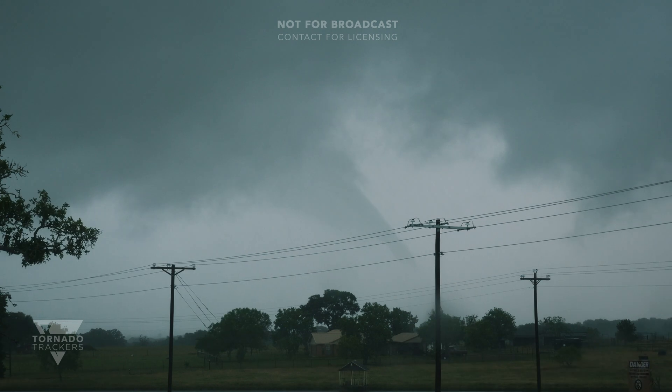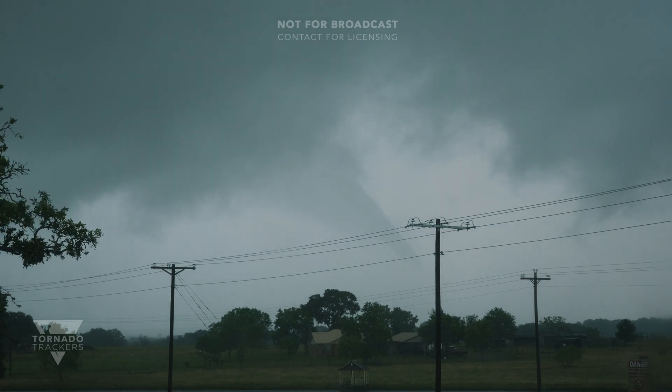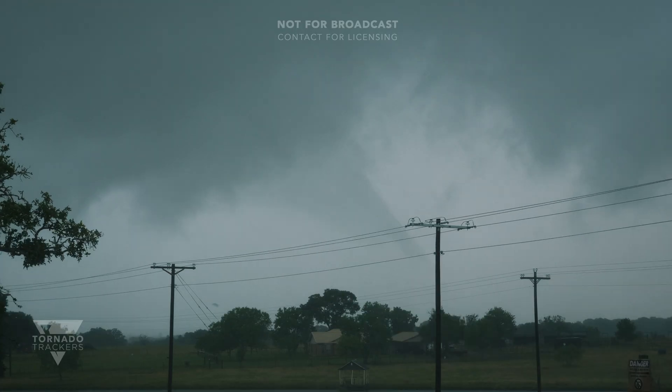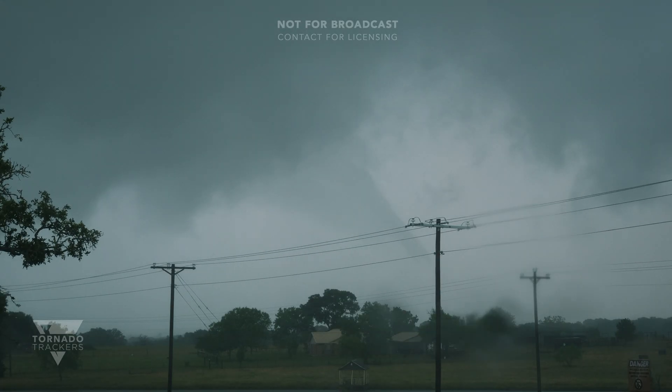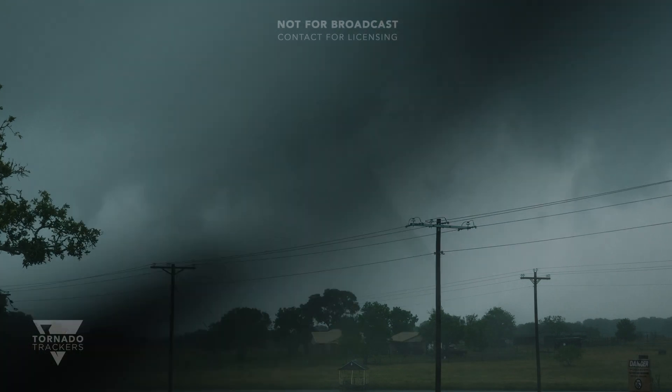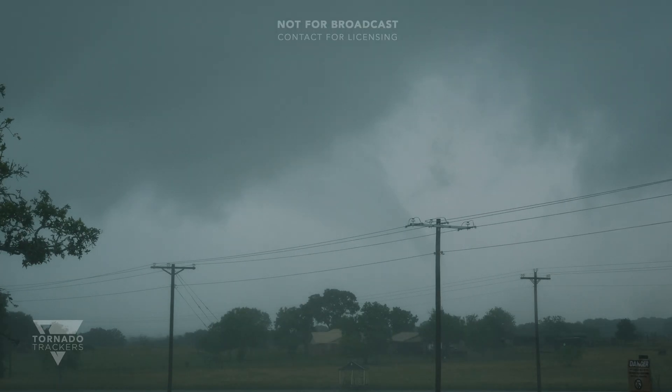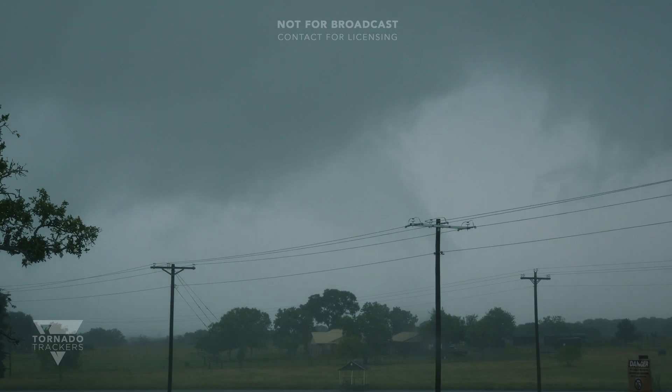Gabe, are you going north on 77? I'm stopped right now because I have a pretty good view of it. It has crossed the highway — it is to my north-east. Yeah, that sounds about right. Please do whatever you need to do to stay safe, as always. We really appreciate your perspective, but we want you to come out of this and come home safely. This is our storm chaser Gabe Cox from Tornado Trackers on the phone in Lee County, with this storm having a history of producing dangerous tornadoes.